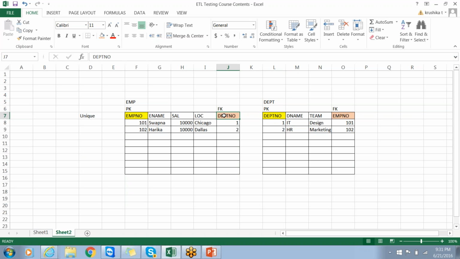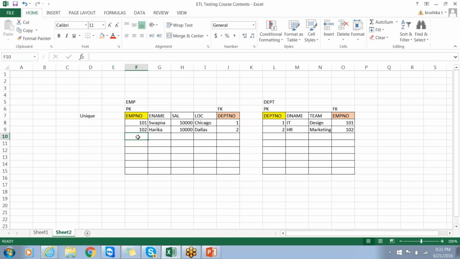No. Even this is a basic concept, so no need to think much over here. Try to understand what is a primary key, what is a foreign key. A primary key is a key which is unique and not null. This is the second concept, not null. What is not null? For example, if you are considering a primary key, at any point of time you should not get a null here. What is a null? It's a blank. Nothing is there, not even a space. Nothing. That is called a null. And it should not be a blank also. So what is a primary key?